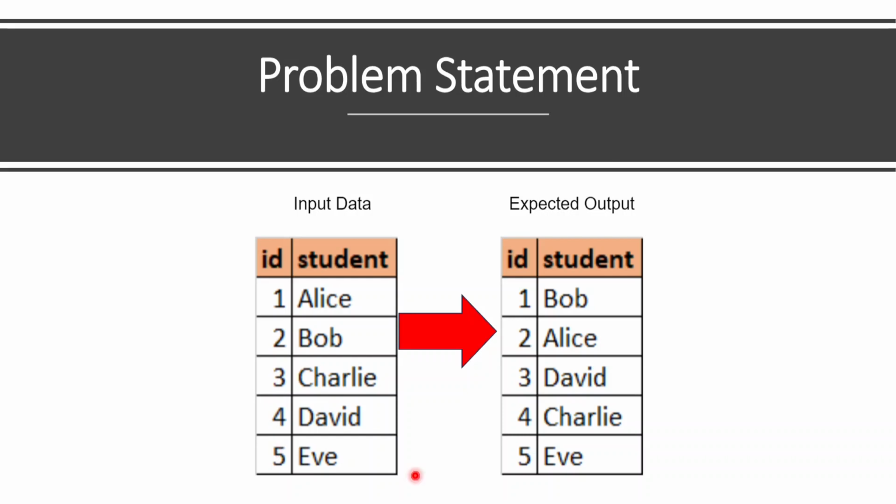Right. In order to solve this problem, as usual, we should not immediately jump into the programming side. First, we have to start thinking in an analytical way. We have to think how we are going to approach this problem in real time. In case in a classroom the teacher is asking the students to exchange their seating, then how would it be ordered? So mentally, we have to approach this problem. That is the first step. And also for any problem, we have to split the problem into multiple smaller pieces. Then we solve all the smaller pieces one by one. Finally we will be able to solve the problem.